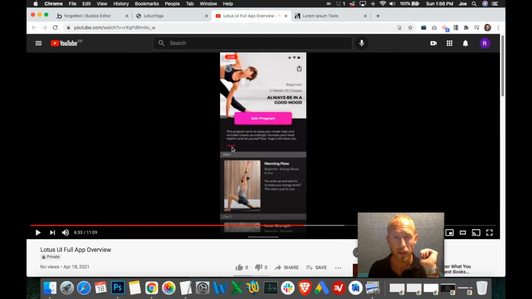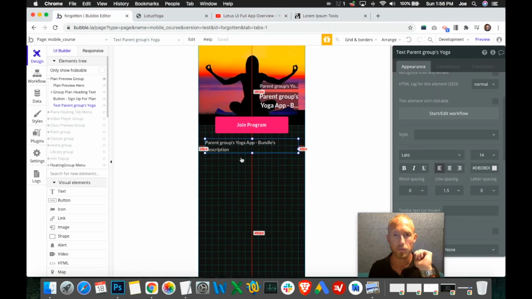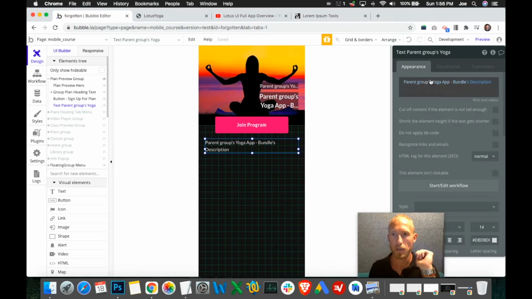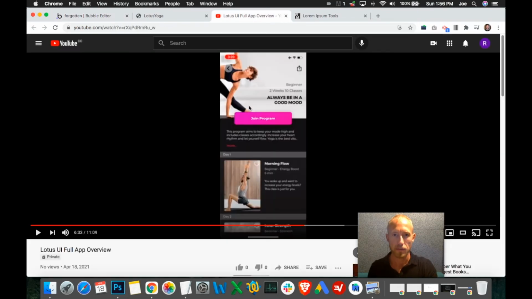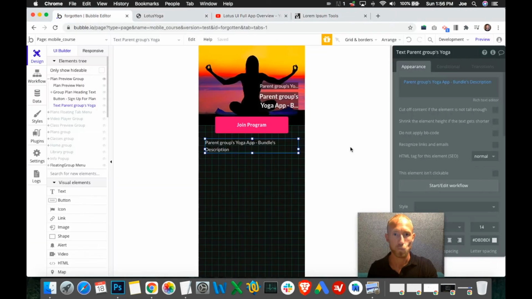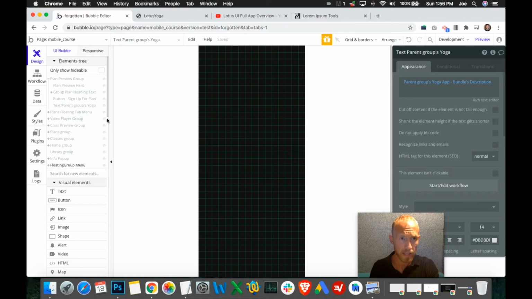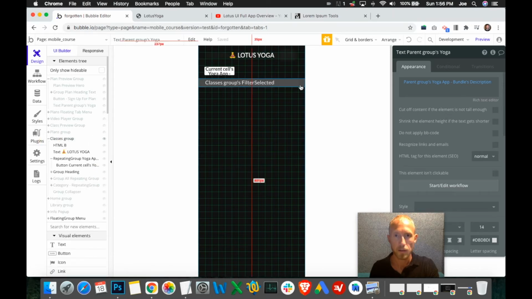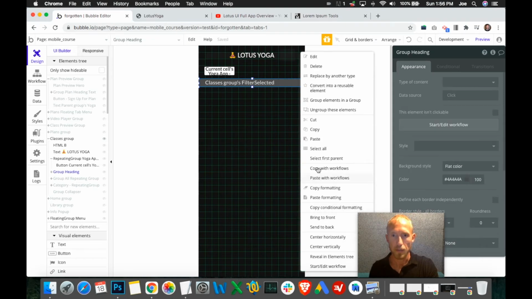There's a more thing. I'm not going to worry about that for now. You could expand this down. You could do some hide, show, conditional stuff and some character count things. That's beyond the scope of this. So what we want to do is, I think we'll use the cell indexed for this heading. And the heading, I mean, is, where have we been working lately? Classes? Group heading. Yeah, this thing. We're going to copy this.